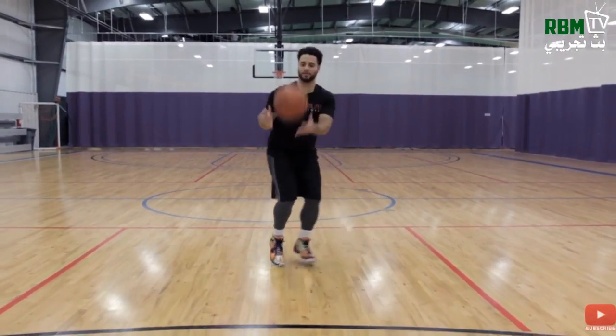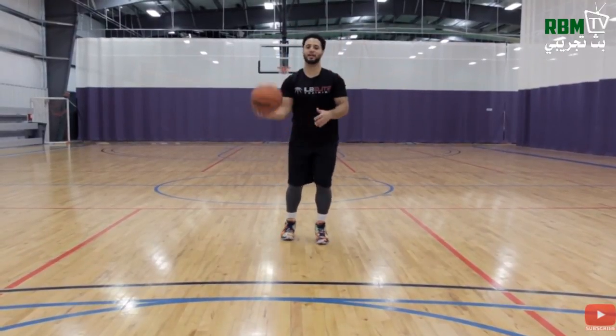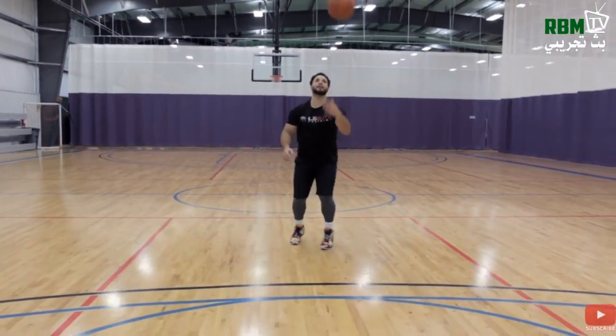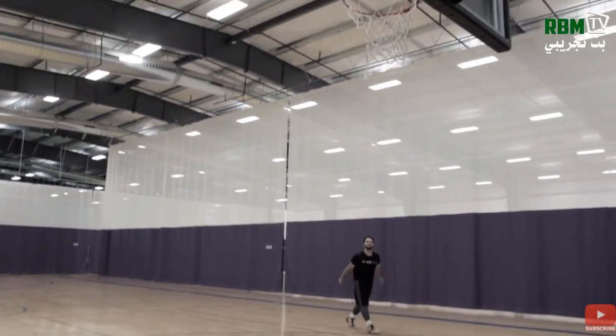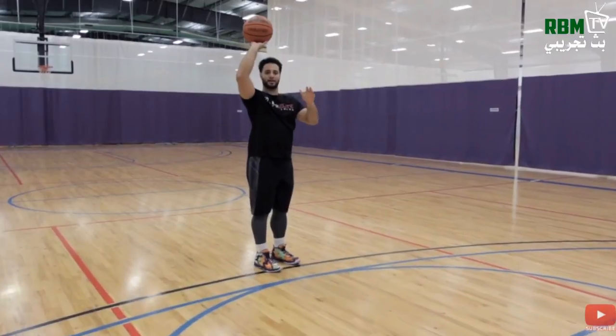As soon as you hop, you bring that ball down in the hop and everything is up at once. No matter where the ball is at, I could catch the ball here, I could catch the ball here, and I can still simulate that same exact release, that same exact catch and release every single time.